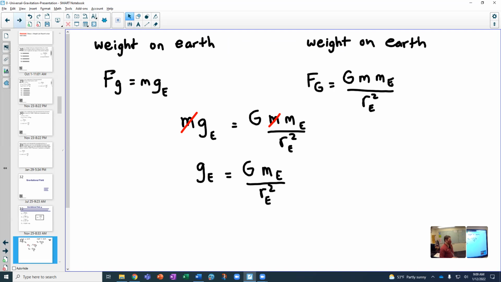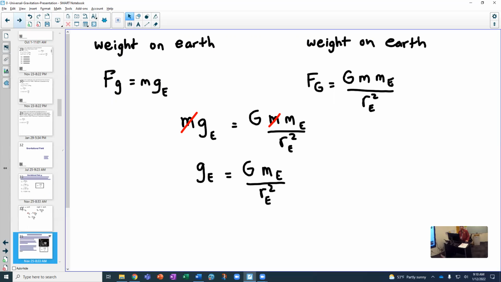Sometimes they give you that information. But often they don't give you that information. They just say it's this much more than the Earth, or it's this much less than the Earth. They just give you a proportion, right? And I think that's what's tripping many of you up on the worksheet, is having to think proportionally and process those questions without numbers that you can just plug into an equation. But if you understand the background of this equation, I think it's going to help you on some of the problems that we're going to look at.